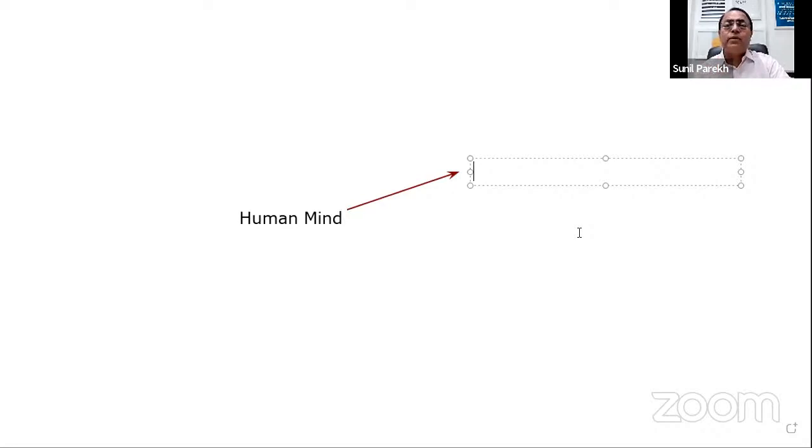Until 1954, there was not a single person who was able to run one mile within four minutes. It was considered to be physiologically impossible, medically impossible for a person to run one mile within four minutes. But then there came along a person by the name of Roger Bannister. He said, no, I will do it. And he conceived the idea, he believed in his idea and he made it happen, which means the mind has unlimited potential.